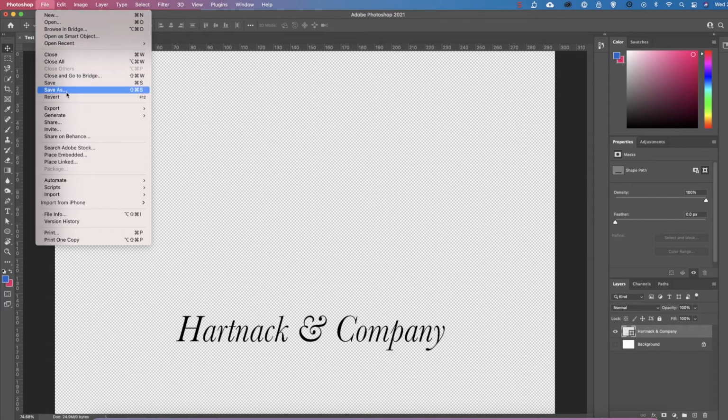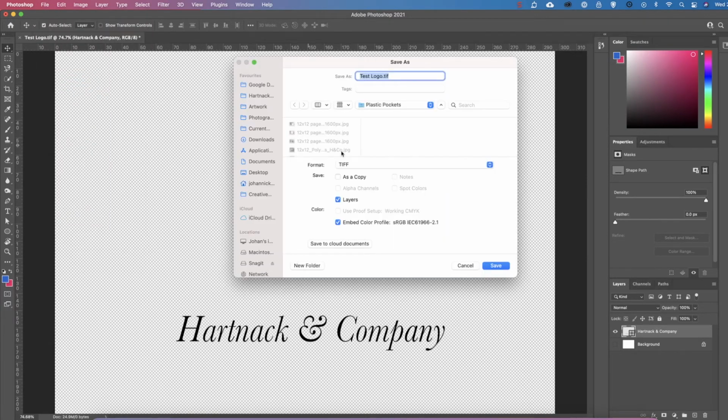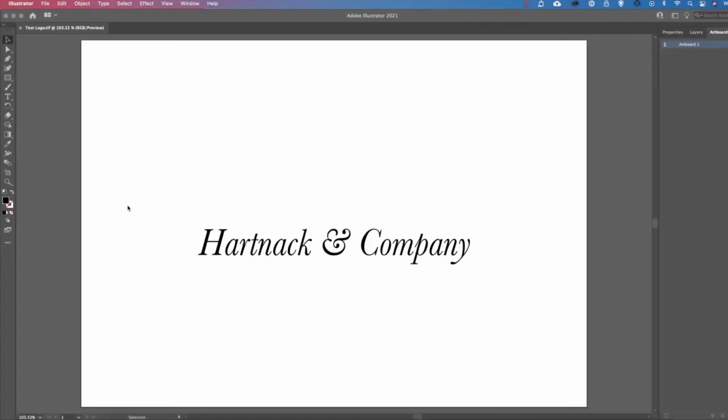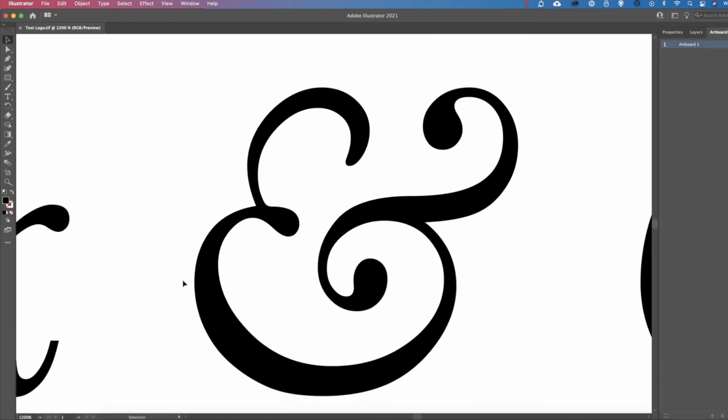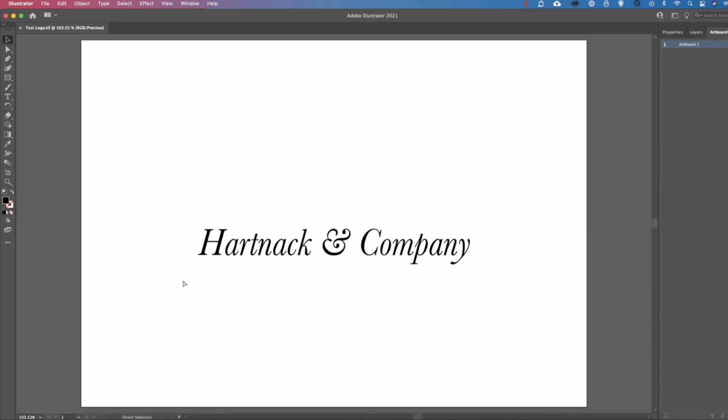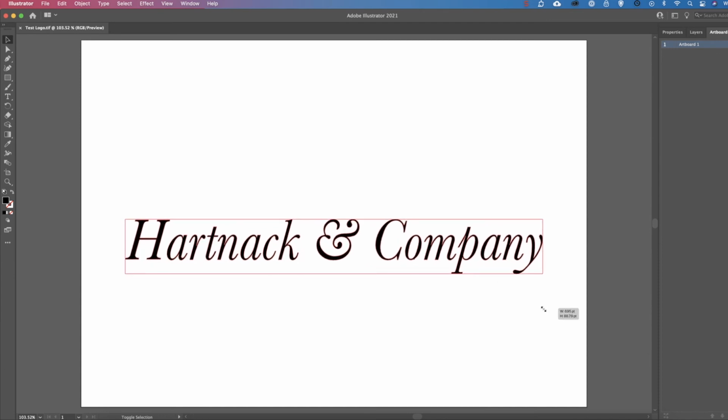What is useful to us though is if you save it in or on a transparent background, and to that end we'll just save it as a TIFF file. So we have now opened the TIFF file up in Adobe Illustrator, and if we select it, there you go, it's outlined. Furthermore, if we zoom in, it's perfectly smooth. Finally, if we select it again, we can scale it to any size without loss of resolution or quality.